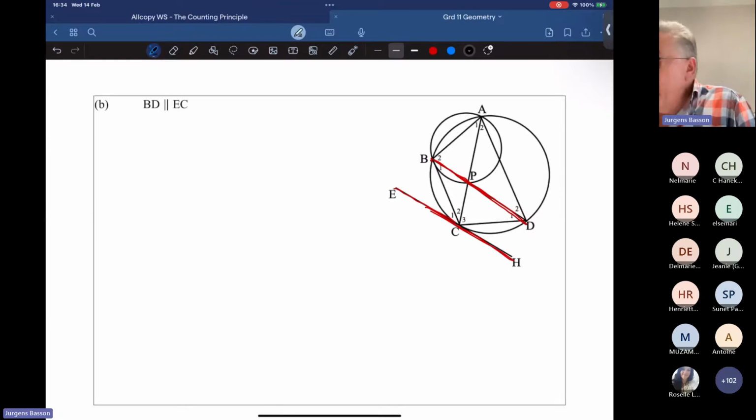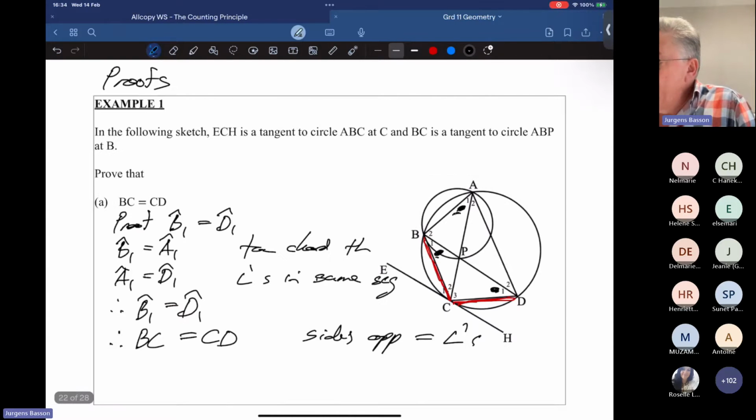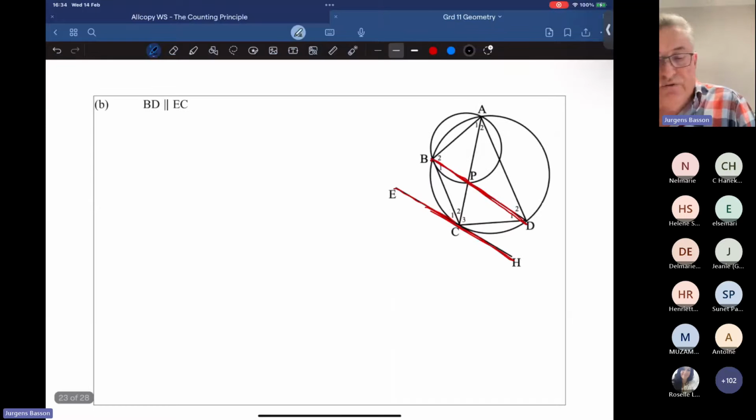So what we know up to now is, from our previous one, you see this B1 is equal to A1 is equal to D1. So I'm just going to mark them on this as well. So A1, B1 equal to A1 equal to D1. Any other angle you can see? I think C1. If I look at C1 and I go for this triangle, then it looks like it's the same as D1. So I think that will also be a black dot. That's what I think.